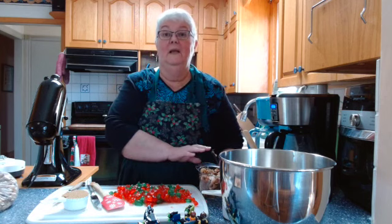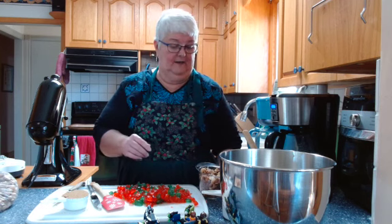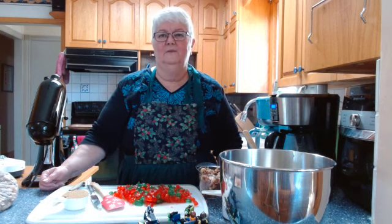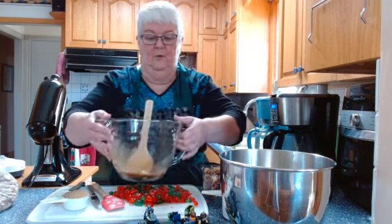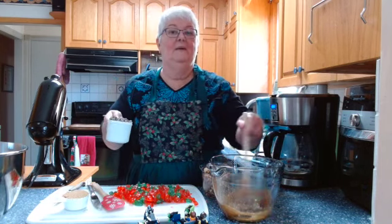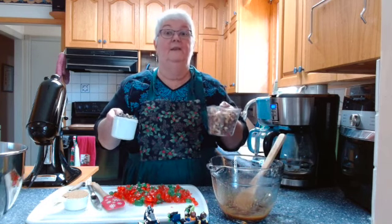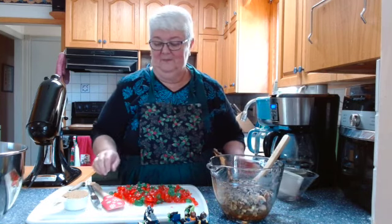When I'm buying mixed nuts, I buy mixed nuts that don't have peanuts in them. I prefer the more high-end mixed nuts. Sometimes I'll try to get them without Brazil nuts because I don't really like them and they don't slice all that well, so I'll pick them out if there's too many. Now I've got my brown sugar and egg mixed up in here. I'm not adding any salt because I've got all these salty mixed nuts. In go the chocolate chips.